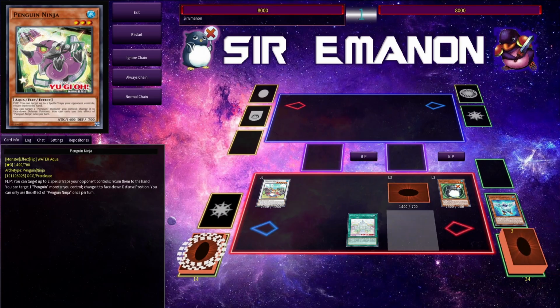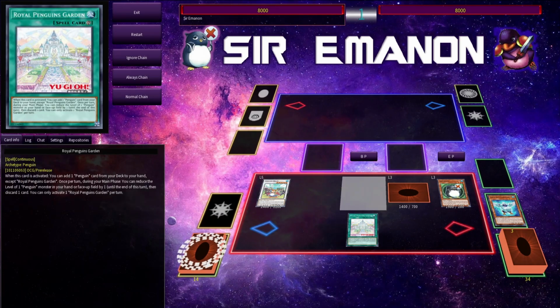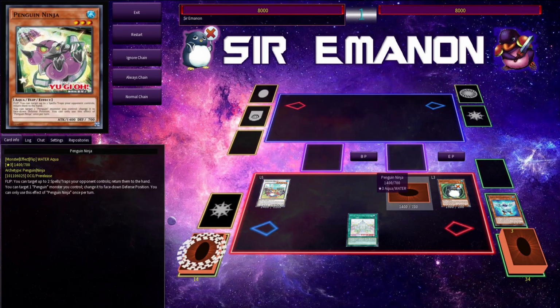So a couple of issues here again. First off, it has the same issues of lacking follow-up plays, which is kind of unfortunate. I think that's just kind of the nature of Penguin Brave setups for the most part. But additionally, I think the other issue is that this combo actually loses to Nibiru harder. So even if you didn't go for Nopenguin, which is an additional summon, you would still have, of course, the Emperor as 1, and then your 2 targets as 2 and 3, the Brave as 4, and then whatever you set as 5.